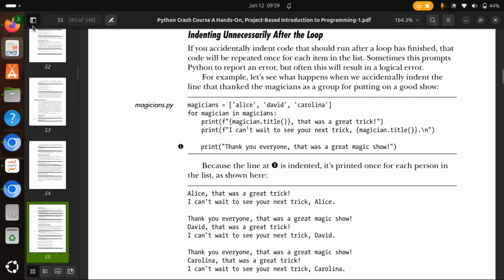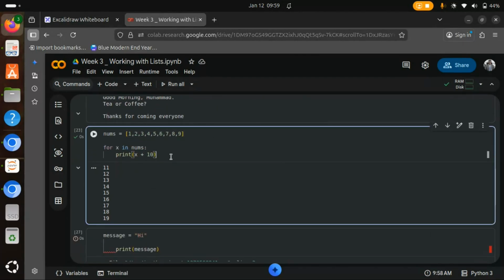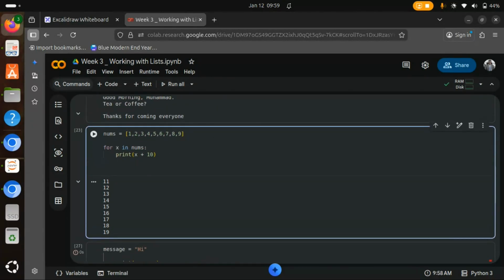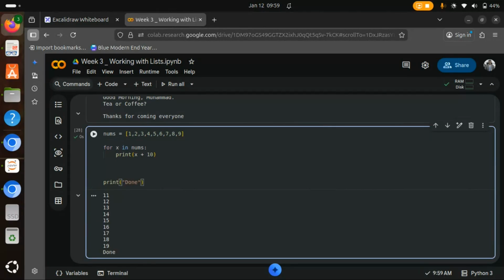Of course, I understand that sometimes when we are running our code, each time I hit the enter key to go to the next line, the indentation will continue to stay, right? So you just use the backspace key and erase the indentation and you go out, and then you can print something like done. But what if I mistakenly indent done here? What happens? You can see done printed each time, and that's not exactly what I want to do, right?